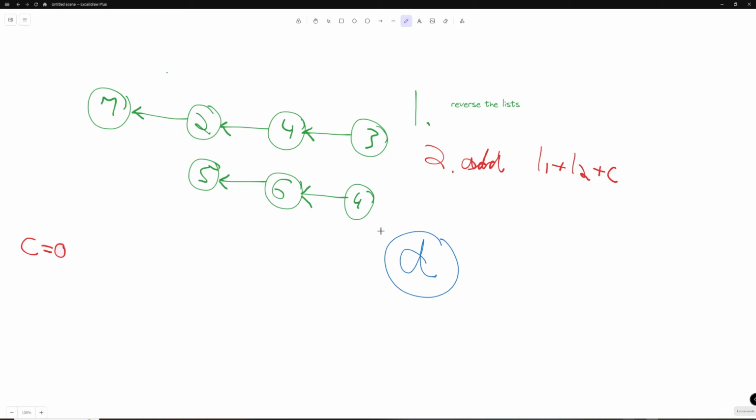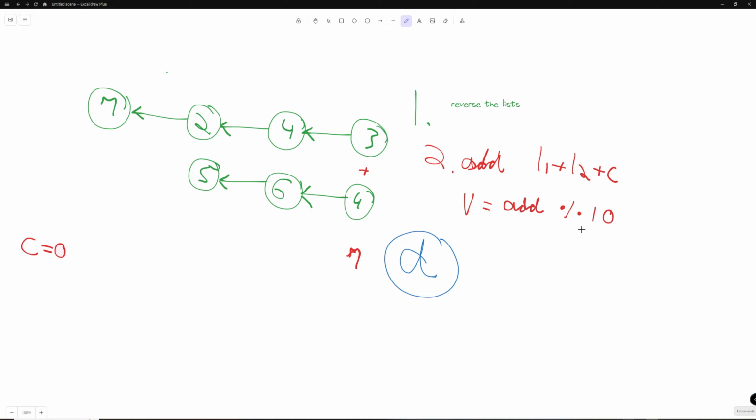So the carry value starts off at 0, so let's do this. So it's going to be 3 plus 4 plus the carry value, which is 0. So that's going to be 7. And now that we get the 7, our actual value we need to be putting in, so our value, let's call it, is going to be whatever this add is. So add mod 10. Okay, because like let's say we get 17. If you think about what would you do if you have a 17, you would put in a 7 and then you would carry the 1, right?